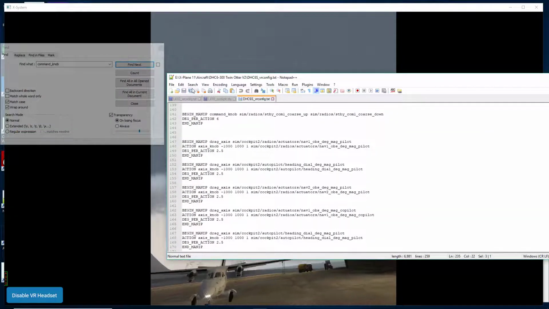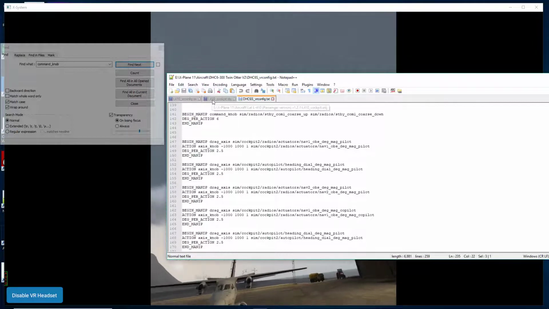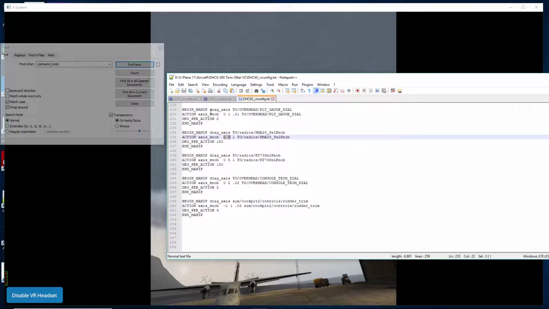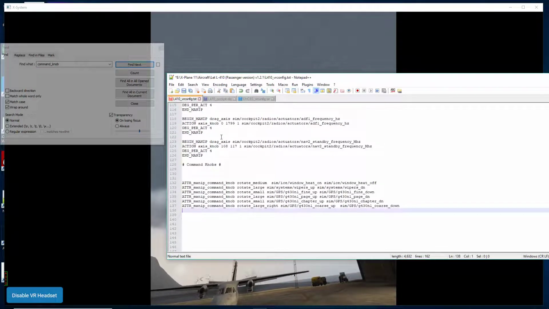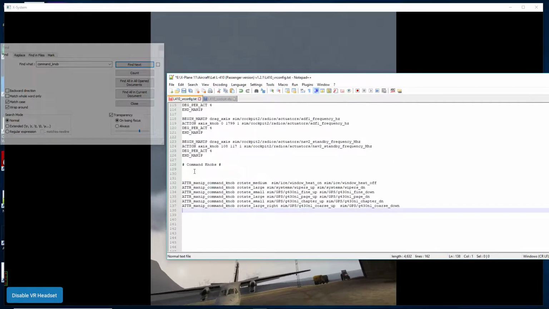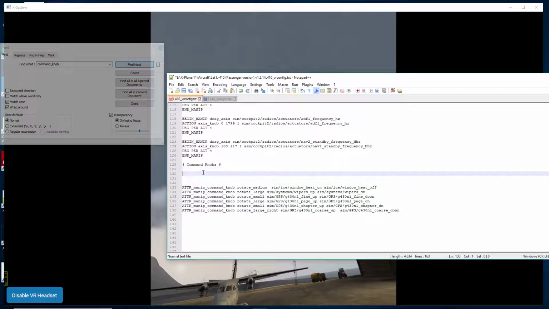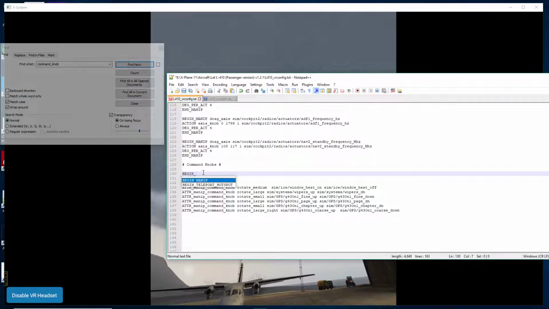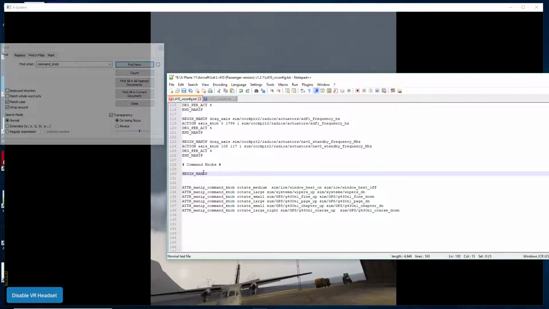So with these, where are we at here? Oh yeah, that's the Twin Otter. We don't want that. Okay, so with these, it's going to be the same thing, except without the action thing, because we're not actually converting anything. So it's begin underscore manip, and then command underscore knob.